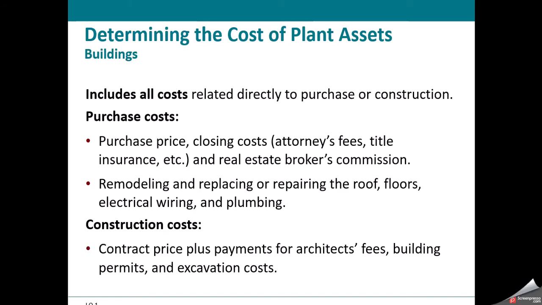Then we get into, again, our plant assets, buildings. So all costs associated with purchasing that building: the purchase price, the closing costs, the real estate broker's commission. If we have to do any major repairs and remodeling to get it up to the level that we need it in order to use it.